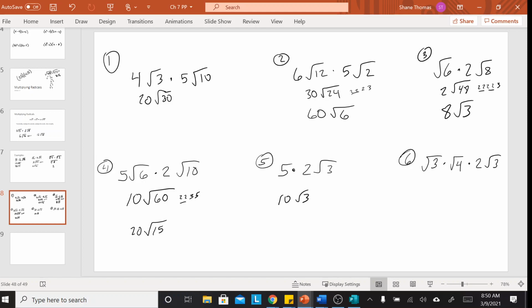Multiply all the outsides, multiply all the insides, though. So what's going to be on the outside? Give me the initial one, just 2. There we go, 2. And then on the inside, I have 3 times 4 times 3, which is 36. Okay, now a 36 breaks down into 2, 2, 3, 3. All right, so I can bring 2 pairs out, right? So I'm going to have 2 times 2, which is 4, times 3 is 4 times 3? 12. There we go.